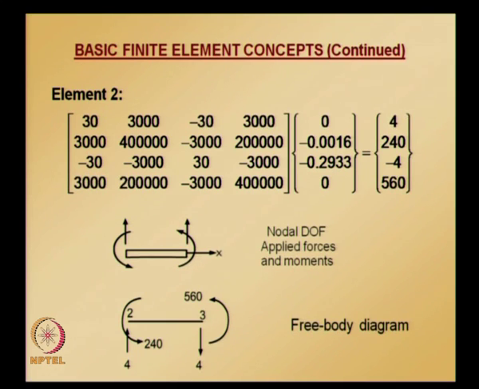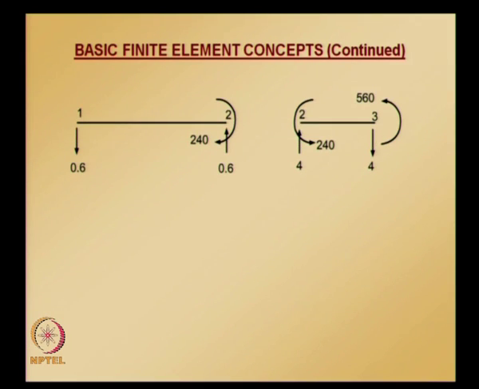So now what we have done is we have solved this problem using the half model and we got the nodal values, and using the nodal values we computed displacement at any point along the length of both elements 1 and 2, and also moment and shear. Whether the values that we obtained are correct or not we can check using the free body diagrams. So we have drawn the free body diagram of element 1 and of element 2. Let me put these two figures side by side, and this is how they look.